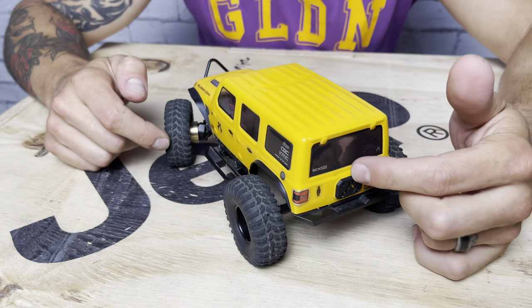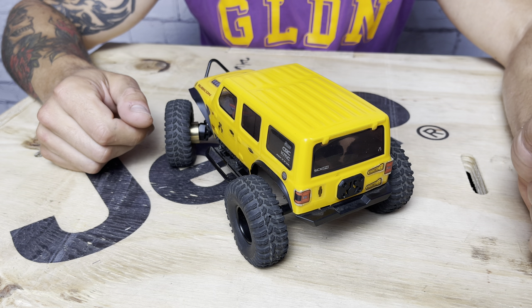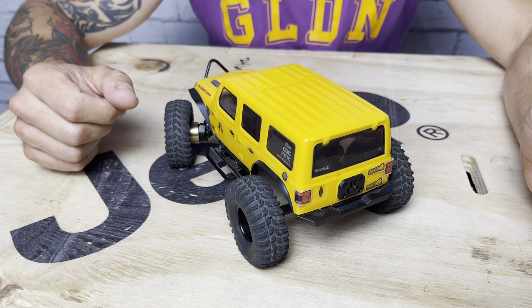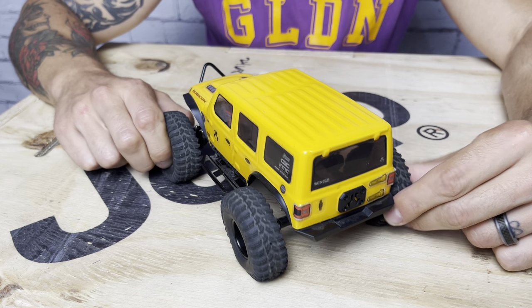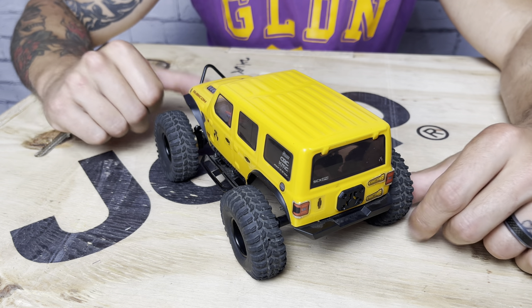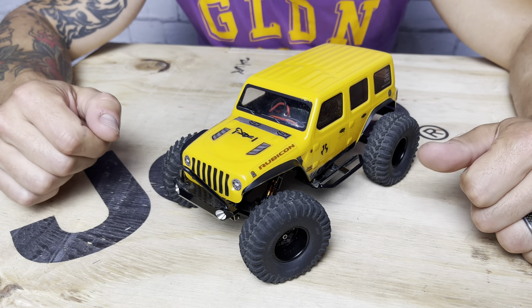I had a spare tire on the back for quite a while. I liked that look on and off, but it really hurt my vertical climbing ability — it was so detrimental that it had to go. Just recently I took it off, and taking that off the back totally transformed it into a whole new beast. I'm really loving this thing lately.